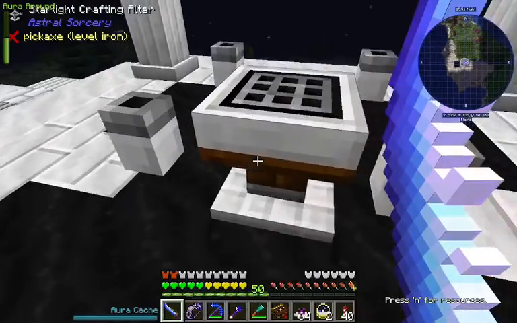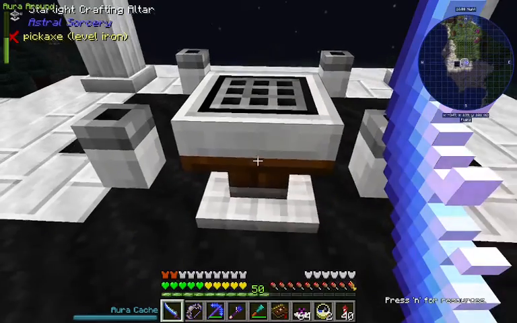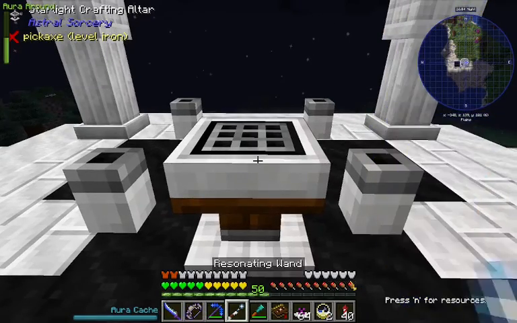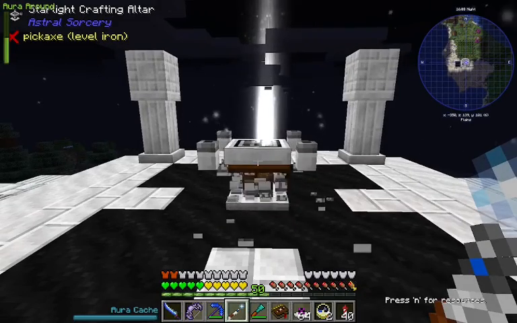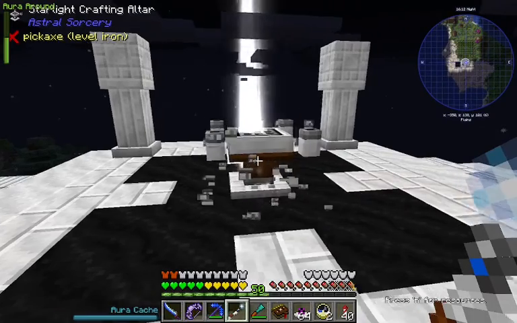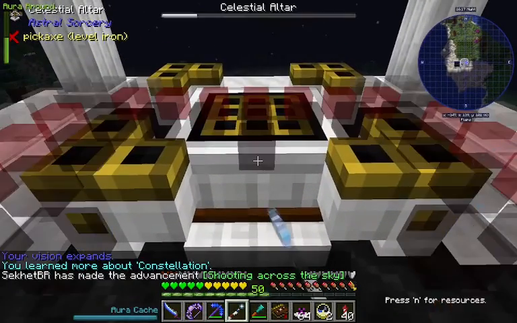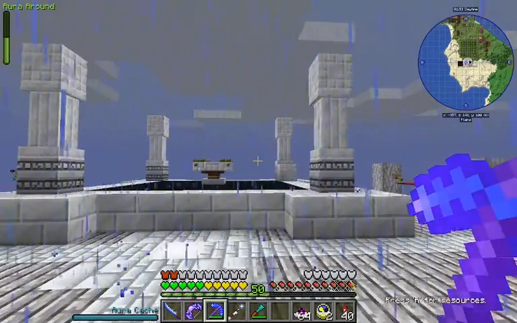While we're waiting for that to finish up, I figure we'd also go ahead and get ourselves a next tier altar. That looks like a good idea. Let's get a resonating wand. And then we'll have to see how to craft a multi-block. Yeah, a little fancy. Alright, let's do this. There we have it.